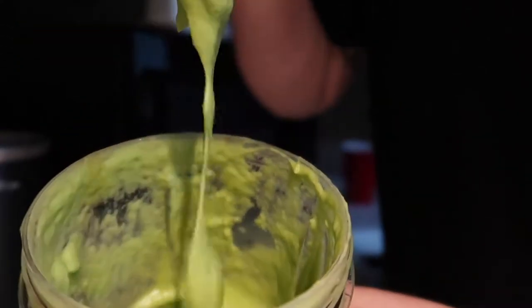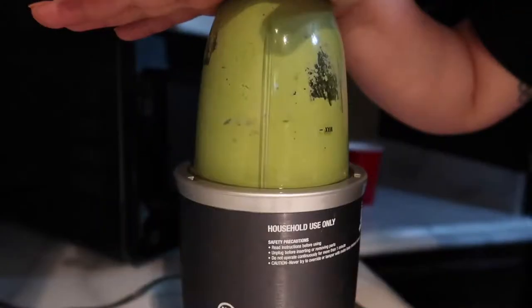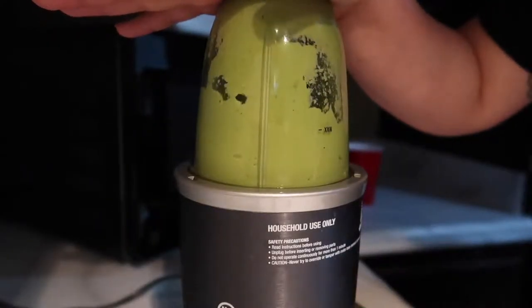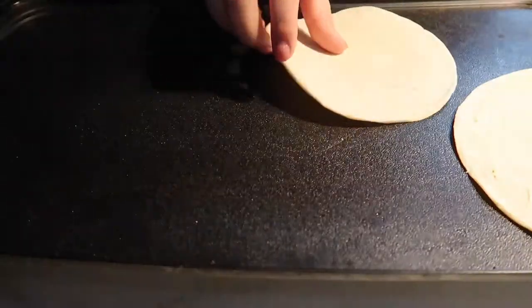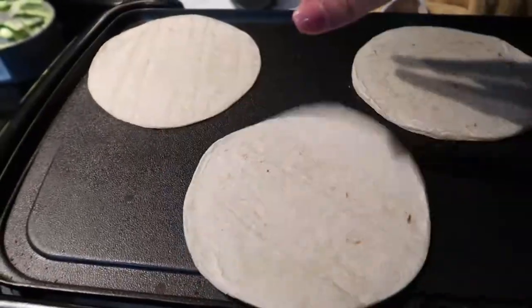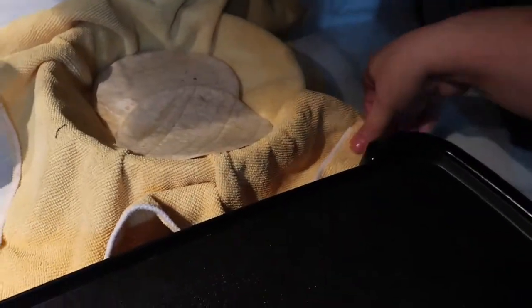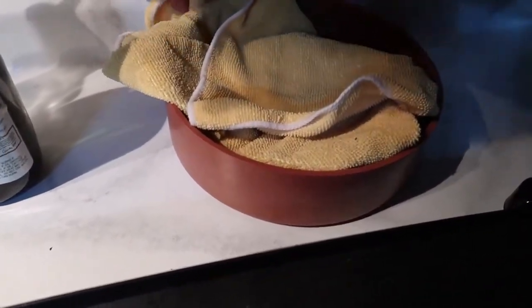I took out a small portion before adding in the rest of the serranos. If this is just for yourself, you can do the serranos at the same time as the rest of the ingredients. To warm up the tortillas, I'm using a griddle — you can use a pan if you don't have one. After you flip them and cook them thoroughly on both sides, it's best to keep them inside a microfiber cloth to finish steaming them.